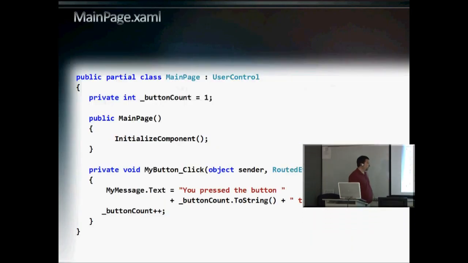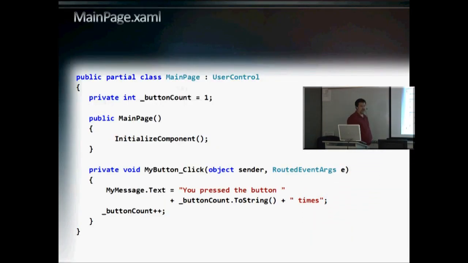Going back though, here's the code equivalent to what's happening. And so my main page had a XAML part that builds the object, and by default, you always have an InitializeComponent. So whatever your component name is, InitializeComponent is the part that hydrates it and builds it up and sets it all up and wires up all the events by default.